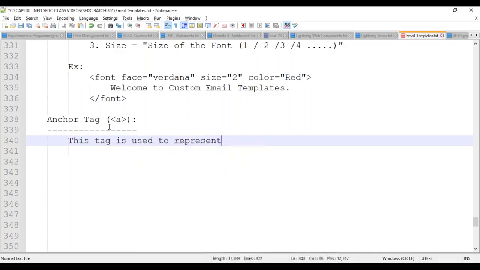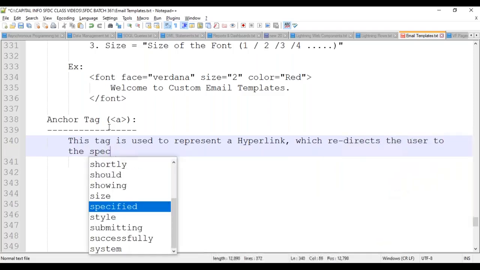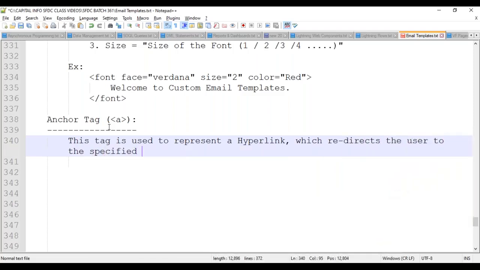This tag is used to represent a hyperlink which redirects the user to the specified website or web page.